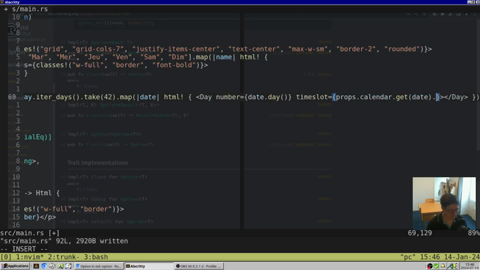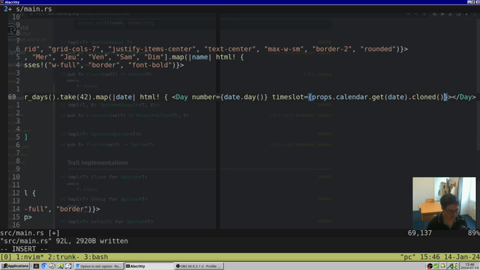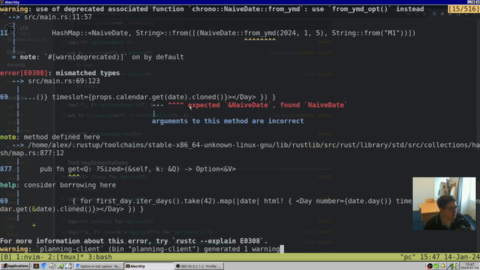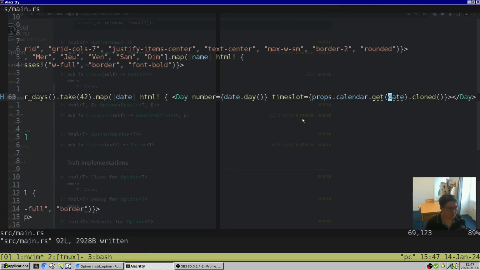I should avoid cloning, but in the end, I guess because I'm going to set it into the HTML macro, maybe I wouldn't necessarily have to clone it, but let's just clone it for now. So what do you expect? A reference to naive date. Okay. That's not that bad.